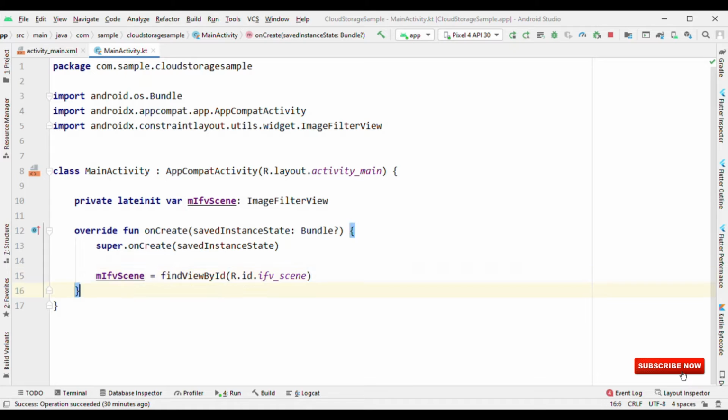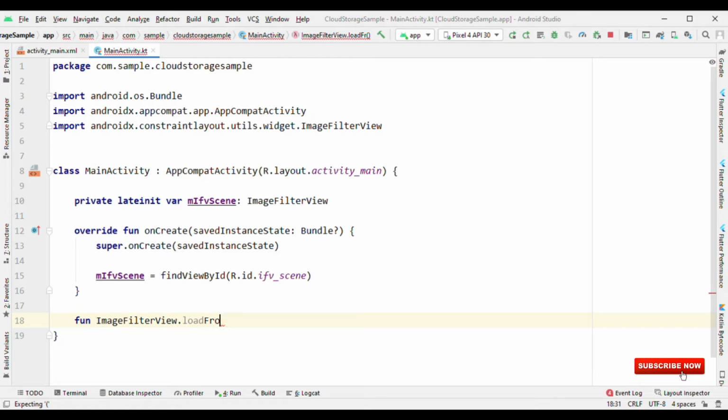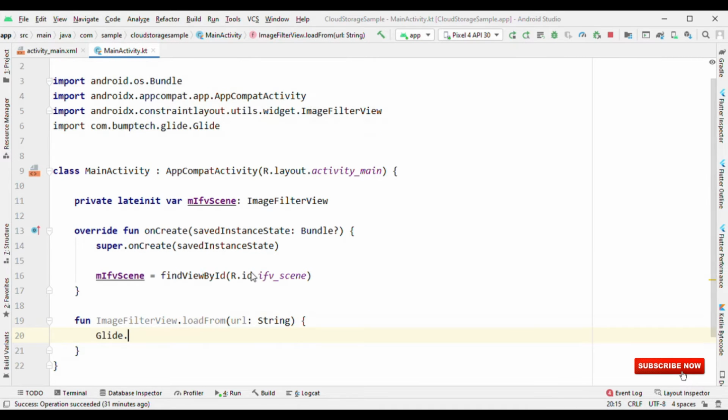Now let's see how I can load the image. For that I'm going to create a function, and let me create an extension function over image view. So I'm using this image filter view dot load from, and here I'm going to take the URL. Inside this, let me use Glide dot with this at main activity.